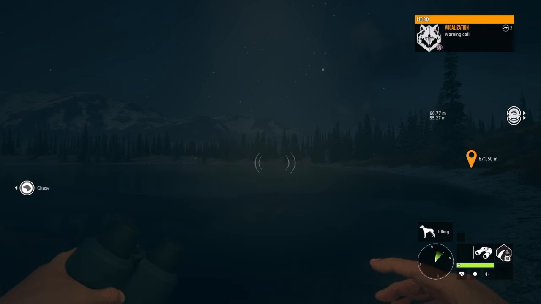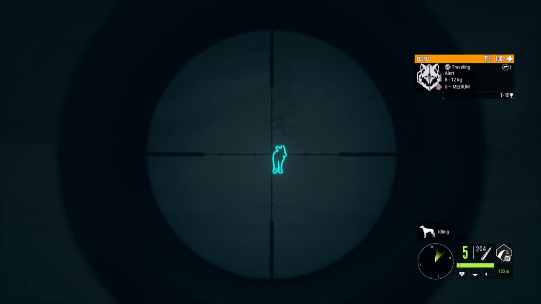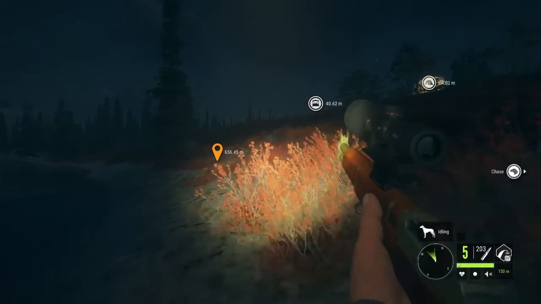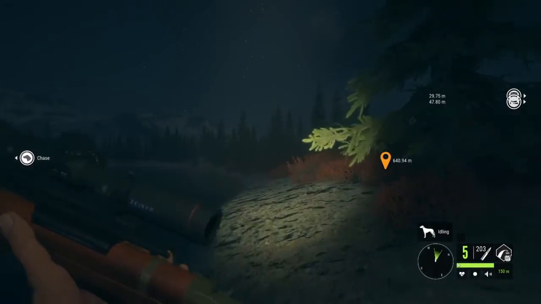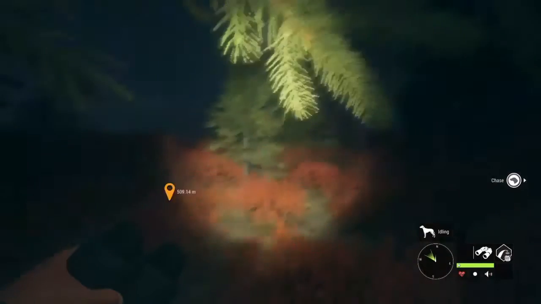Now, I meant to show y'all on that last one, but I'll show you on this one. I'll go ahead and shoot it with the M1 just so we don't have to bother tracking it. Actually, we're going to have to track it. Not far though. When we get over here, I'm going to go over the scores and what you need for diamond, and also what your fur types for these guys can be. All right, so with this one, let's go over the general information of the red fox.